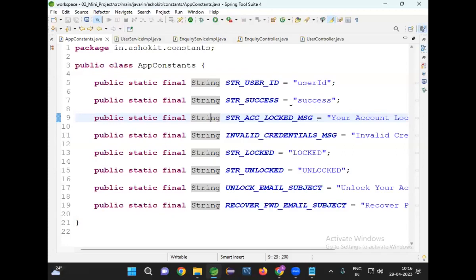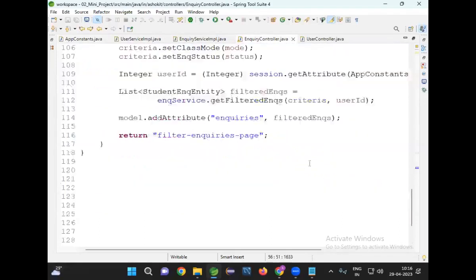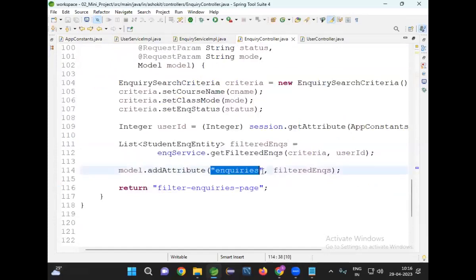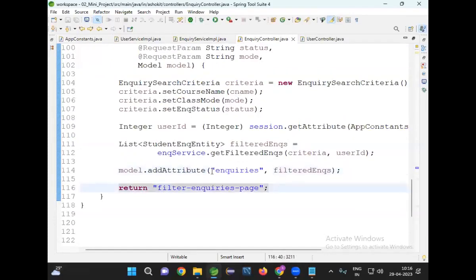Why would you use that in the HTML? We don't use constants there, only in the Java. Here you are taking this variable. When you take the variable, that means it is equal to this value only, right?